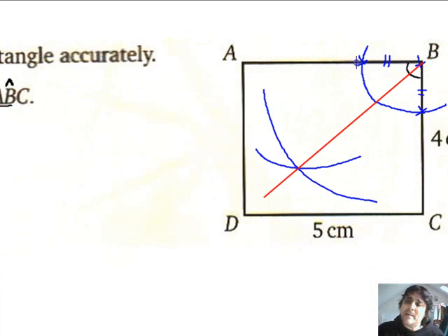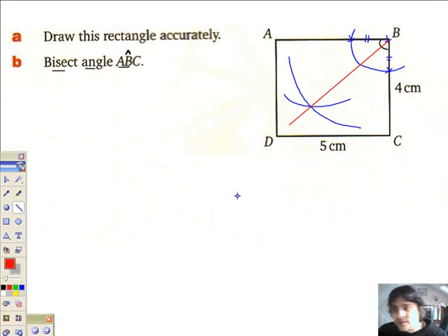Remember the principle? Establish two equal lines, find two compass points, use these as a means of drawing the two arcs, as follows, and where the two arcs overlap, extend your line from where the angle begins right through to where they intersect, and you've bisected that angle there. It will be 45 degrees, obviously. Mine looks completely wrong, but I'm sure you understand from previous videos and from this one the skills I'm trying to teach. Alright, so when you do this on paper in class, it will be absolutely perfect, and you'll be able to prove that it's 45 degrees by measuring, if you really want to do that.